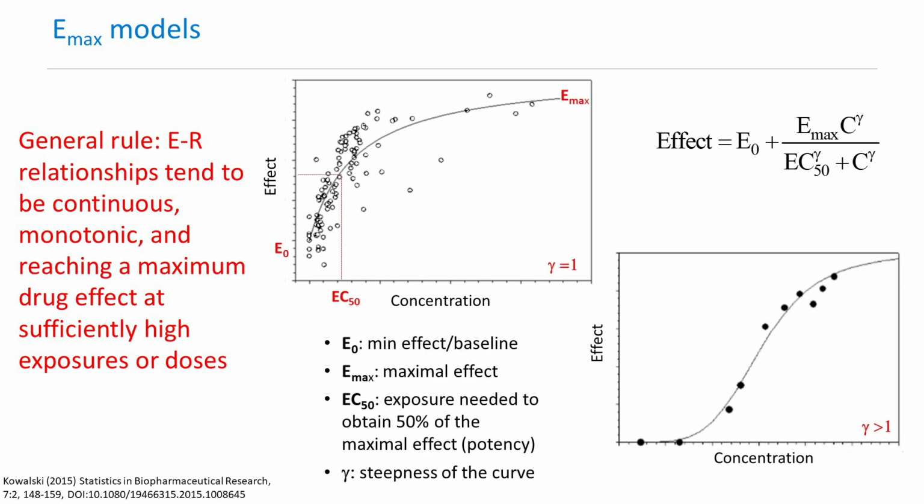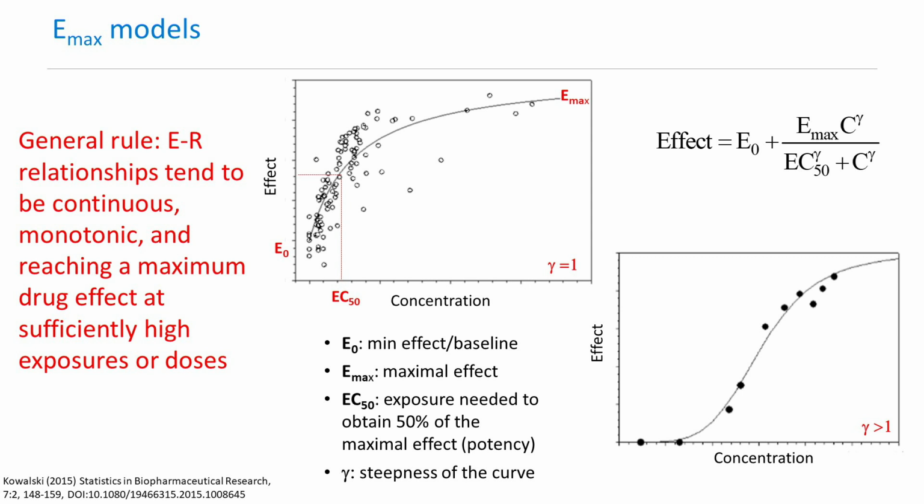E0 is your minimum effect or your baseline. Depending on what is plotted on the y-axis, you could have raw values, in which case, let's say for blood pressure, you're not going to have a baseline of 0, but you're going to start with some kind of minimum effect. Keep in mind, this plot can also be flipped upside down. In the case of blood pressure, as I mentioned, you generally want to reduce it rather than increase it, in which case you would want to see those values go down with increasing concentration. But for the moment, let's consider our Emax to be in the positive direction.